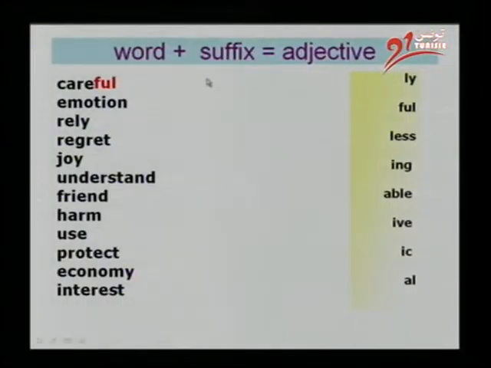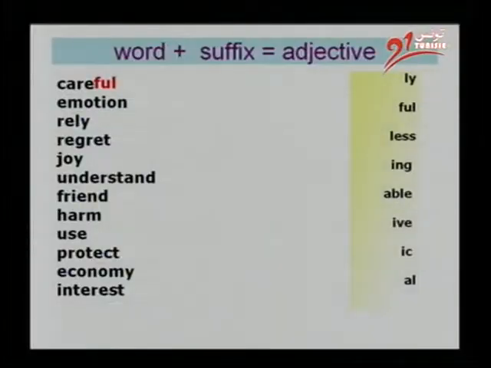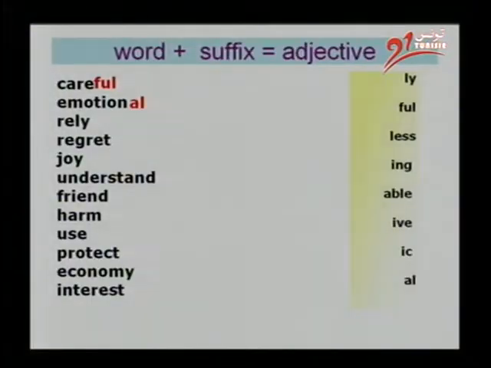Care, we have careful. This suffix ful is of a positive meaning, and care is of a positive meaning. So positive plus positive, it gives us positive. As you know this in mathematics, plus par plus, ça donne plus. Now, I can add for careful, careless. The suffix is not written there, but care is positive, less is negative. So care positive plus negative, it leads you to a negative meaning of the word.